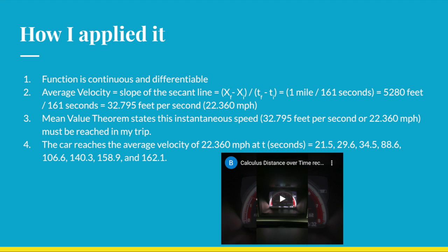How I applied the mean value theorem. Throughout the drive, the velocity was always positive, as the car was always moving forward. This proves that the distance-time function is both continuous and differentiable, which is the first step in determining whether or not the mean value theorem can be applied.